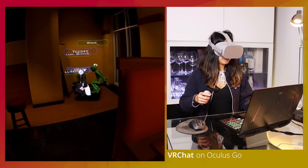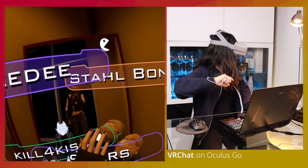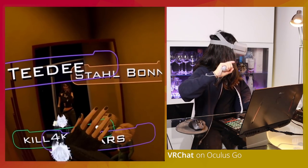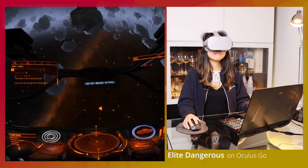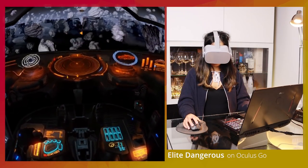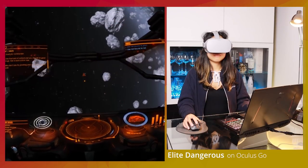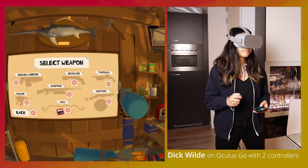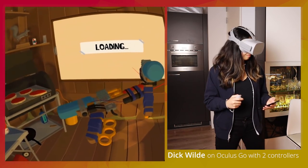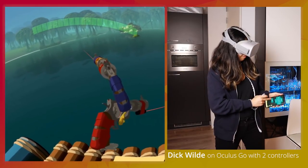I do think VRidge is better suited for games that don't rely much on hand controllers — seated games you can play with a keyboard, mouse, or Xbox controller are pretty fun. Especially with a standalone headset, you don't have to worry about cables, and if you have a good Wi-Fi connection, you can even bring your headset to your bed and play lying down. You really have to make sure your Wi-Fi connection is good though, or else you will get lag or artifacts. This could take some time to configure, and if you don't have good Wi-Fi, you might not be able to make it work at all. I would recommend trying the free trial first. In any case, VRidge is an impressive piece of software — hats off to the developers for making VR more accessible to more people.